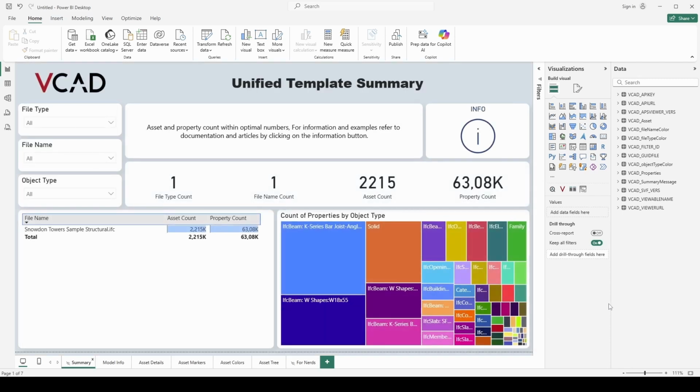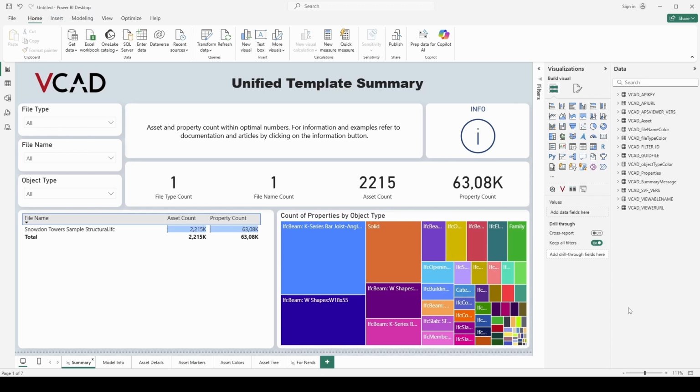Okay, so now we've seen a bit of the complete overlay of the report and some of the things that are available to explore and to experiment with, and more importantly, to learn to create the actual reports that you want to be using. As mentioned, in this case we went ahead and started from the Vcad for ACC version, but the same is true for the standalone version, even more as we will be releasing an update soon to bring more parity between the two versions, especially in the look and feel of the applications.